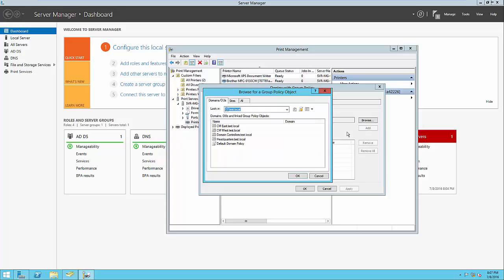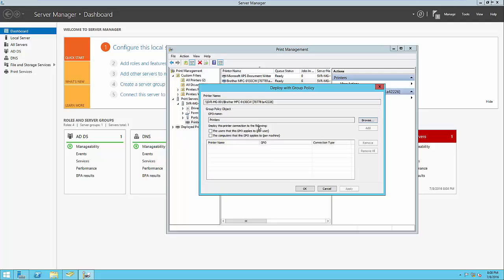And if I already had a policy that I wanted to add this printer to, I could just go ahead and select it and the wizard would take care of adding those settings. But I don't have a policy for printing yet, so I'm going to create one. I'm going to create one within the headquarters OU, and it might be practical to do it for each OU because there might be different printers at each location. So I'll double click the headquarters OU, and now within that I'm going to create a new group policy object. And I'm simply going to name that printers. So with the printers policy that we just created, we'll click OK.